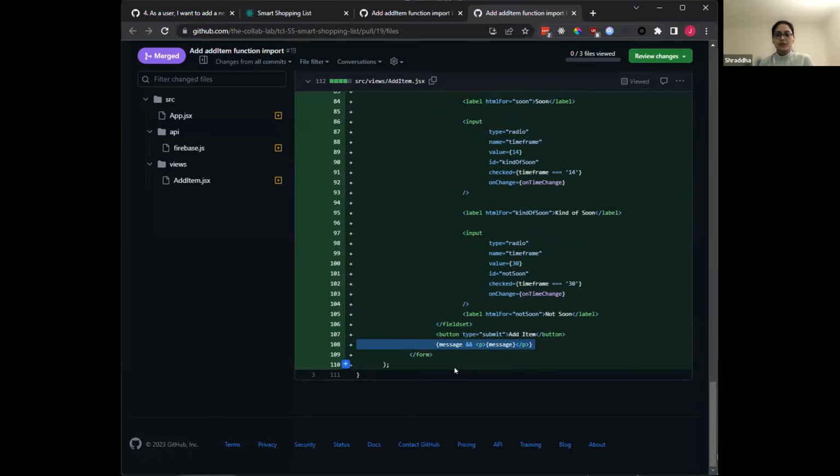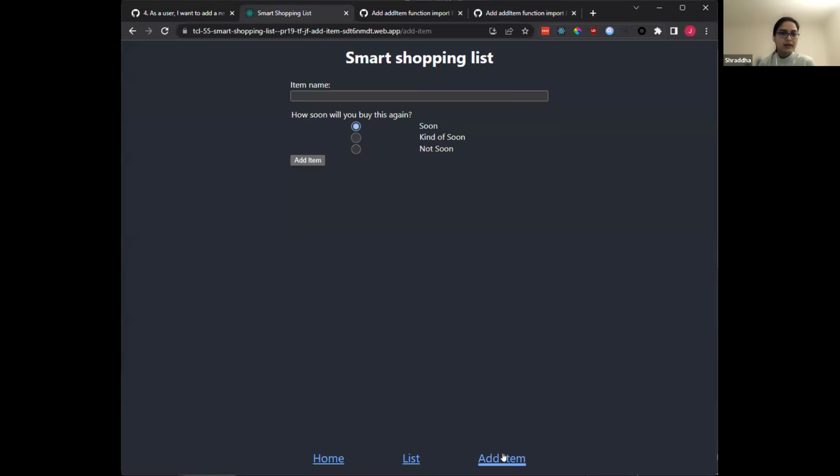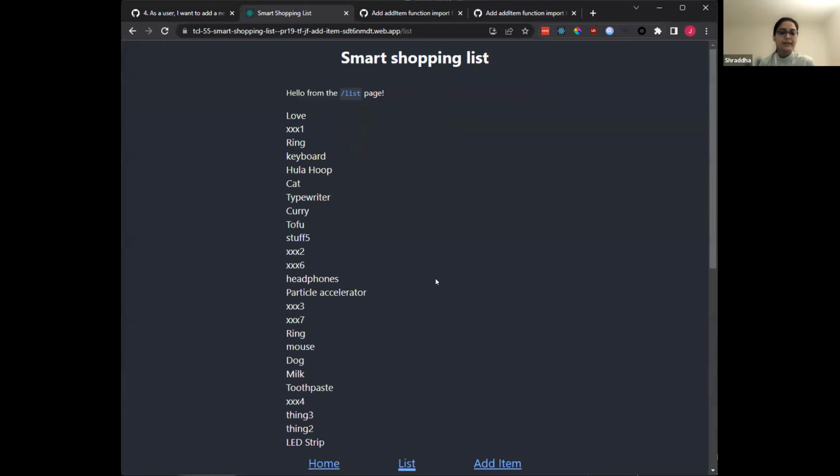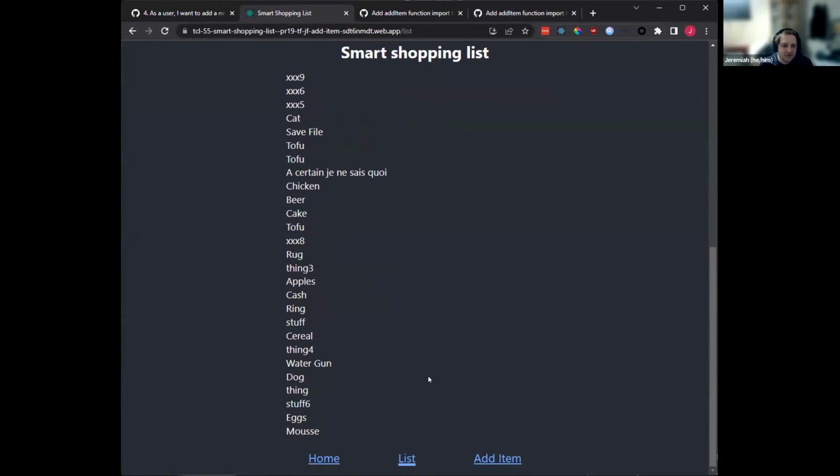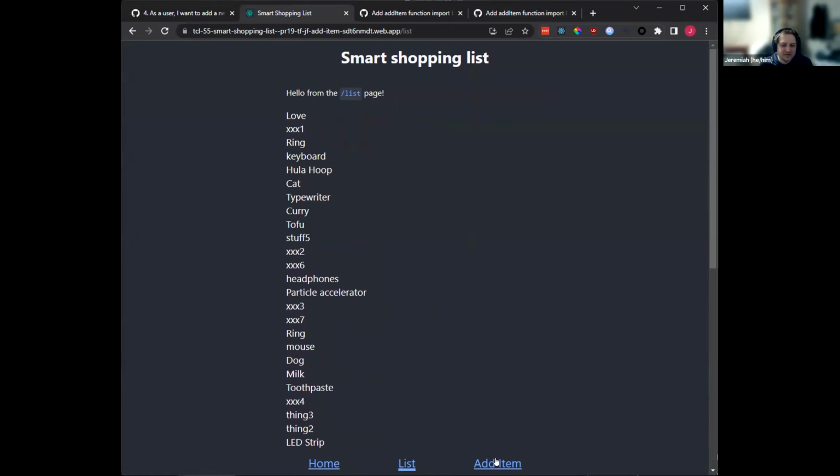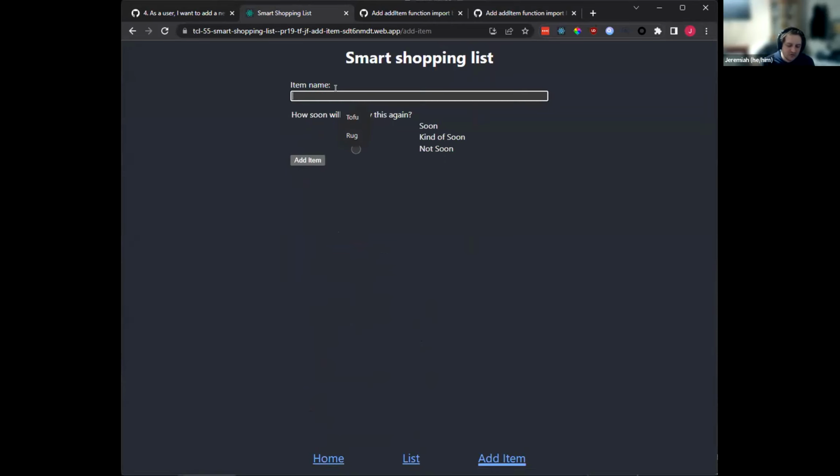That's good. So can we have a demo of the actual deployed change? Yes, so here's our list of items. I think they get added to the top. So if we wanted to add a controller, and we want it not soon, we add a controller to the list.